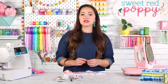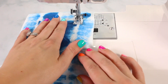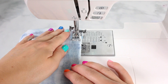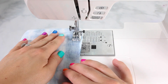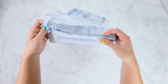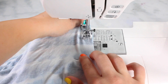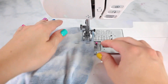Then sew along the top of your filter pocket about one inch from the raw edge of the top main fabric. Place the masks right sides together and sew across both the top and the bottom using a stretch stitch. Turn the fabric inside the tube so right sides are facing each other, align both seams, pin everything in place, and sew along the raw edge with a stretch stitch leaving about two to three inches of an opening for turning.